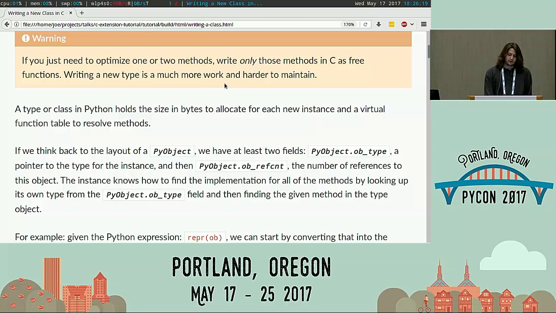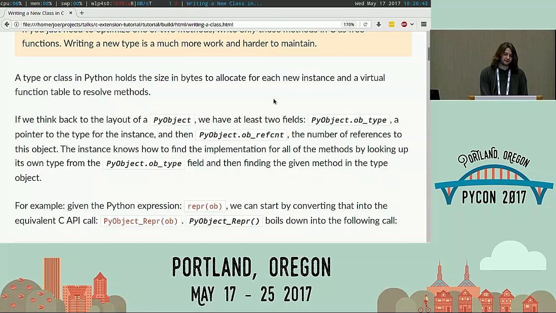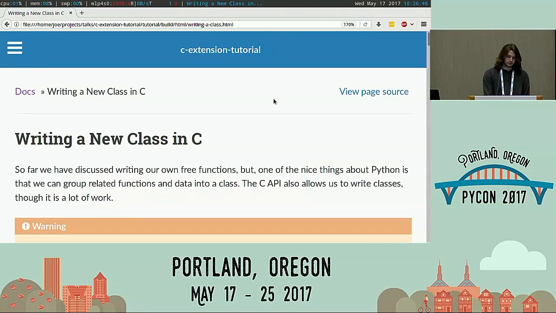As a final warning, a 10-line Python class can turn into 500 lines of C to do the same functionality. So I really mean it when I say try to write the minimal amount of C that you need. But assuming you know all of those warnings and you still decided that you need to write a class, I'll teach you how to do that. So I'm blowing through this quick.